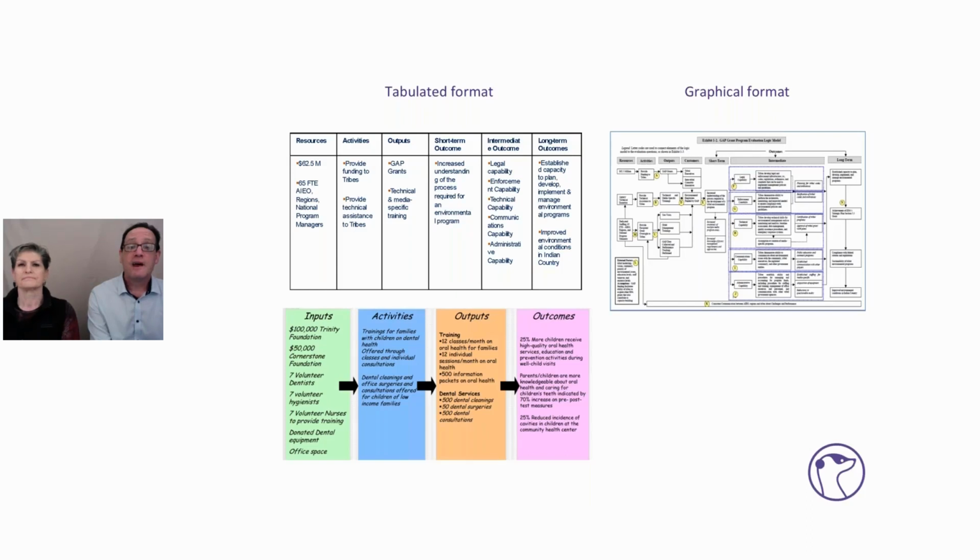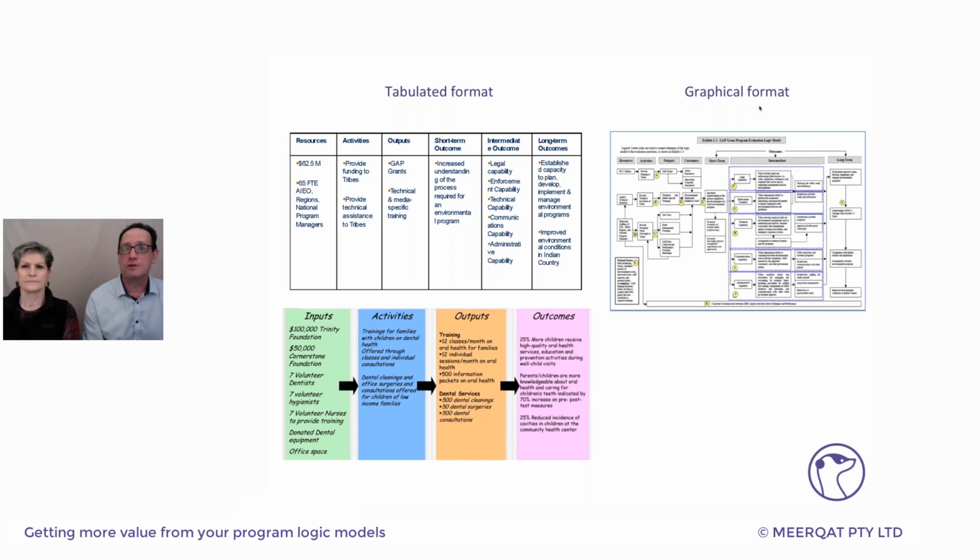Okay, so moving on, basically in thinking about how people use logic models, generally they fall into two camps. Those that use tabulated logic models, which are shown on the left of the slide, and those that use graphical logic models based on flow diagram or process mapping concepts. Both formats have numerous variations, but for clarity, tabulated logic models are generally in one of the formats shown, as I said, on the left of the slide, while graphical logic models are like that shown on the right of the slide.